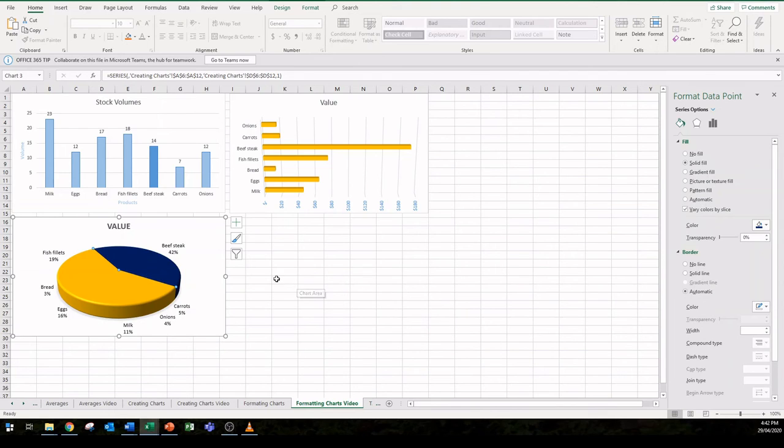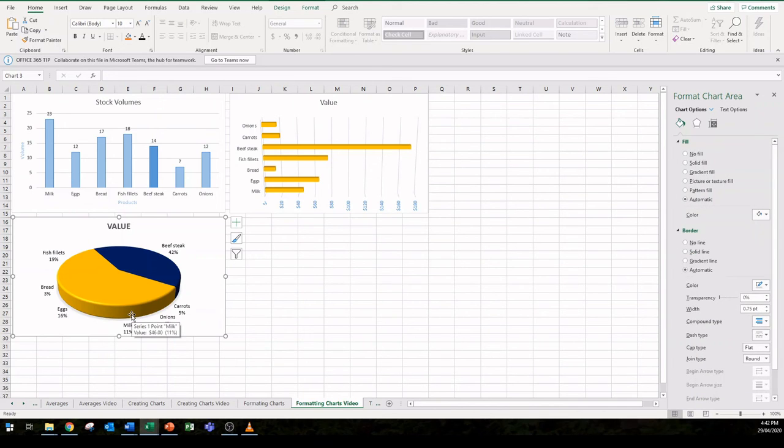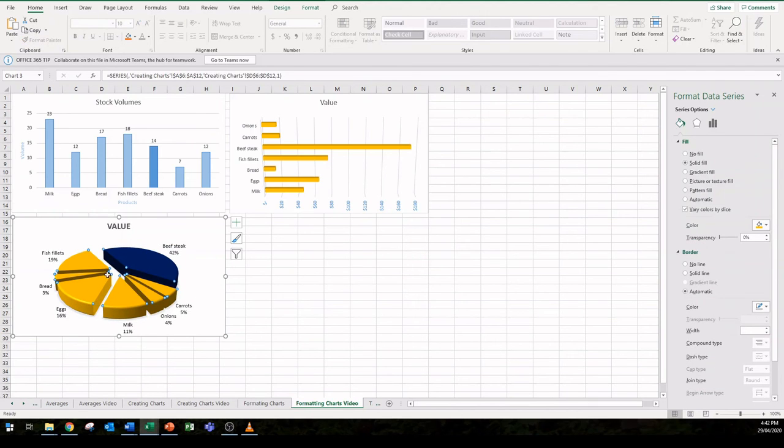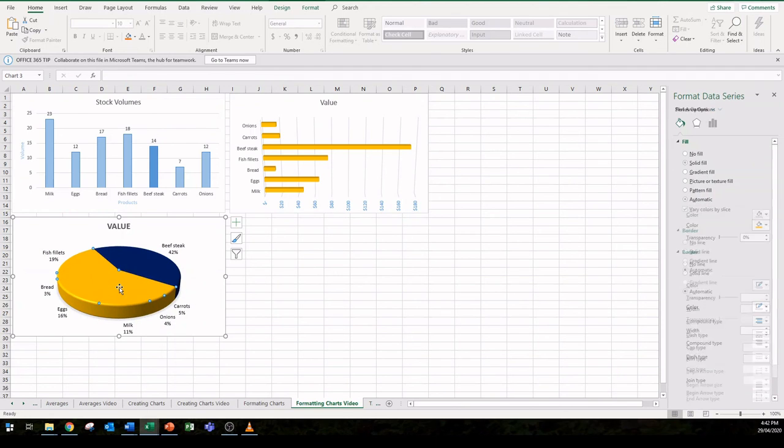However, now we can't see all our other slices from one another. We could then break them apart a little to leave gaps in between. To do so, left-click and hold the pie and drag your mouse away from the center of the chart. Now our slices are broken apart. If you selected a standalone slice, only that slice would drag out from the pie.